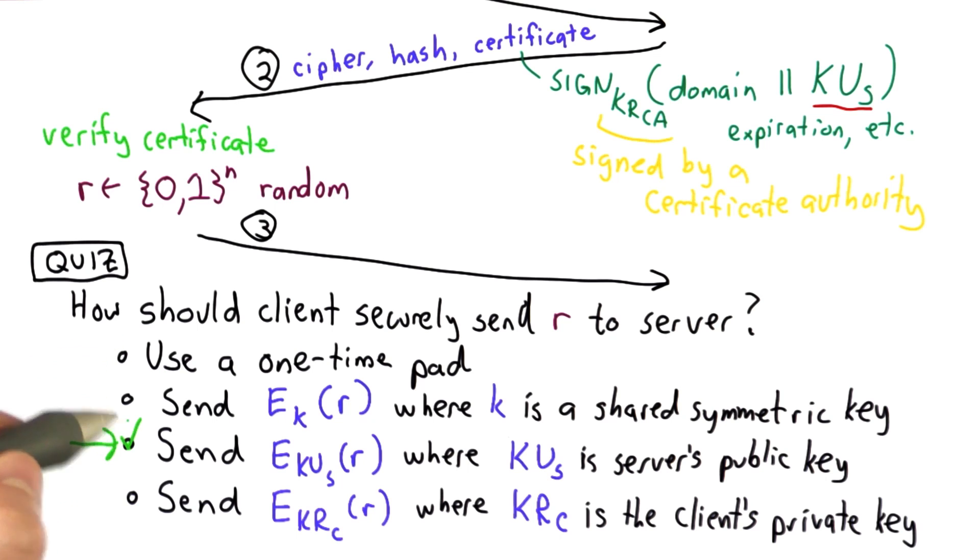If this was the case, well, they wouldn't need this whole protocol. They could use that symmetric key right away to start communicating, and the fact that they're able to communicate using that key verifies that they have authenticated each other.